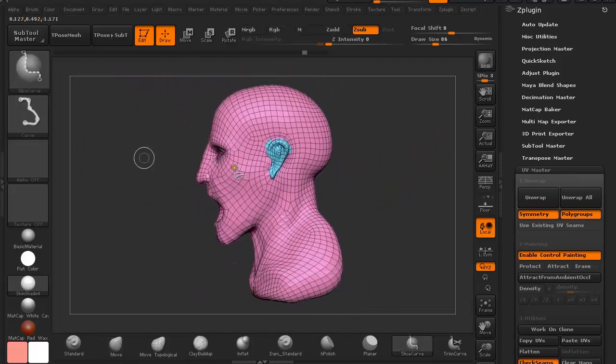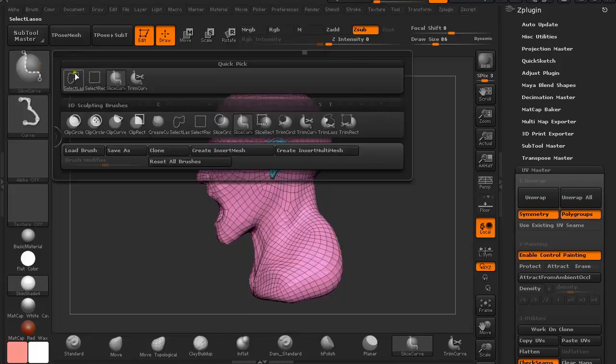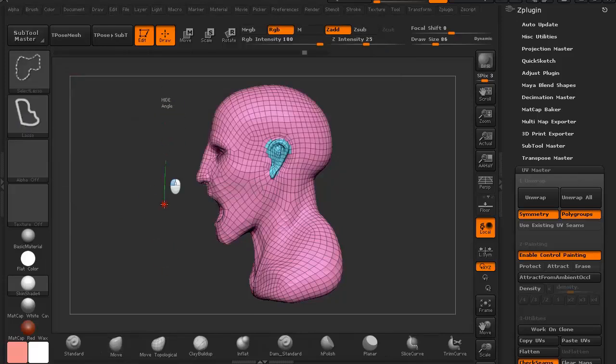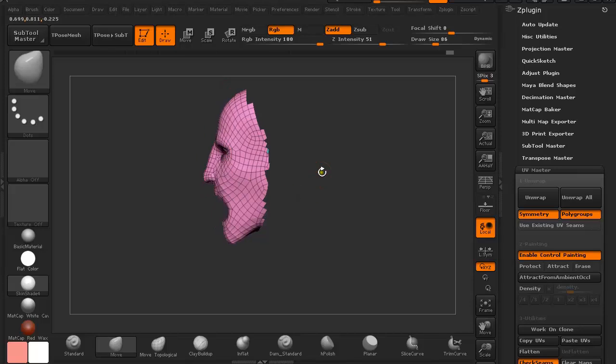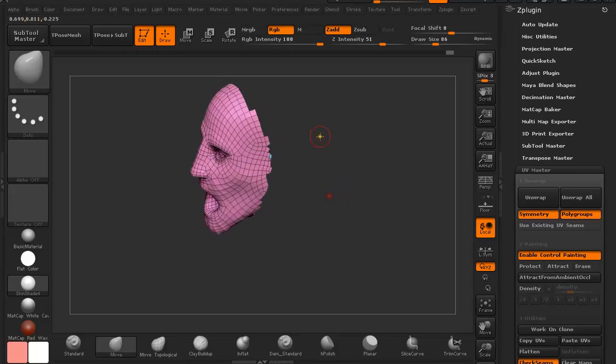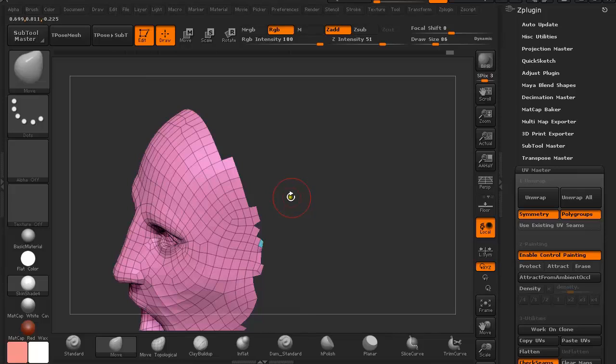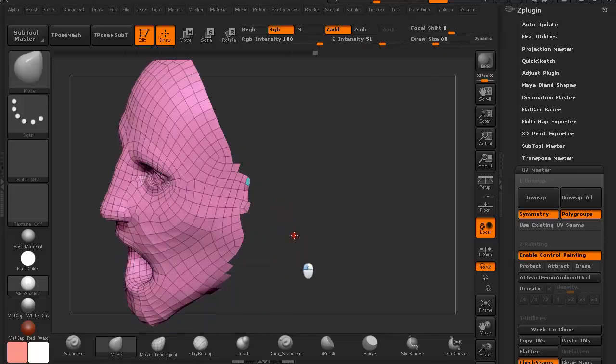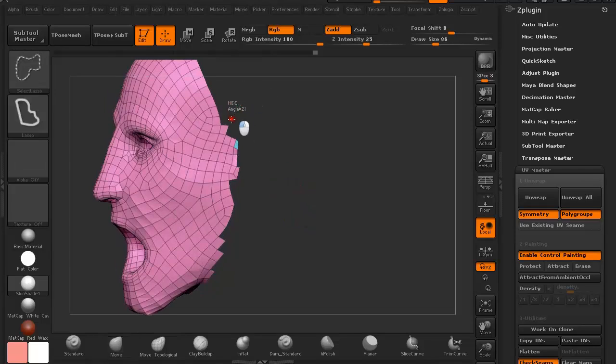polygroups. So another way is to have Select Lasso turned on, and I'm just going to select the face, and as you can see, my edges are really not what I'm looking for, so Control Shift click and then Alt, and it's going to unselect everything that is beneath, and it's touching the red area.